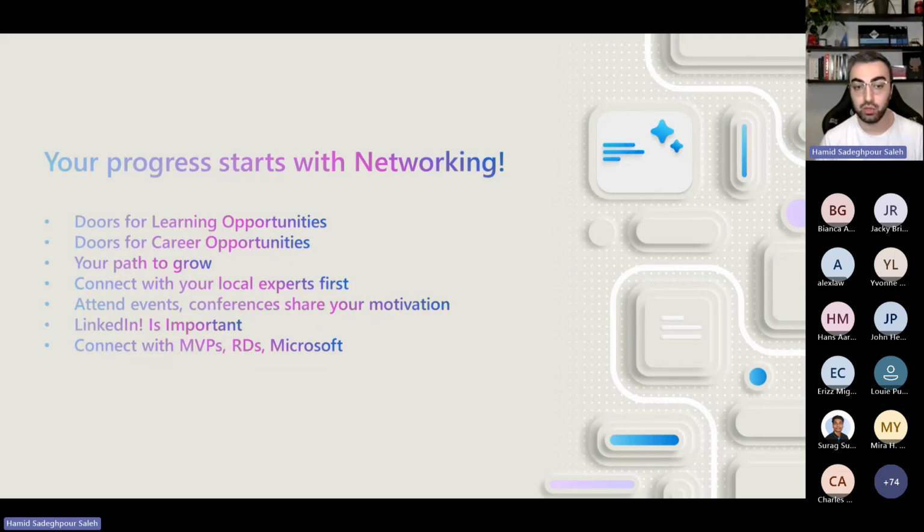And eventually connect with MVPs, regional directors, or RDs, and Microsoft people, Microsoft employees, just to keep yourself up to date. If you love to do community activities, let them see you are active in the community. Or if you just want to read and keep yourself up to date about what they're sharing, just connect with them, follow them, study and see their posts and see what they're doing, and try to build a pattern for yourself from all those activities. Those patterns, together with that mindset and the things mentioned in previous slides, will eventually help you to succeed in your learning journey.